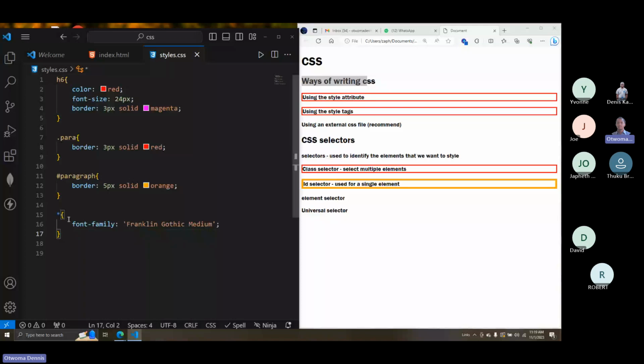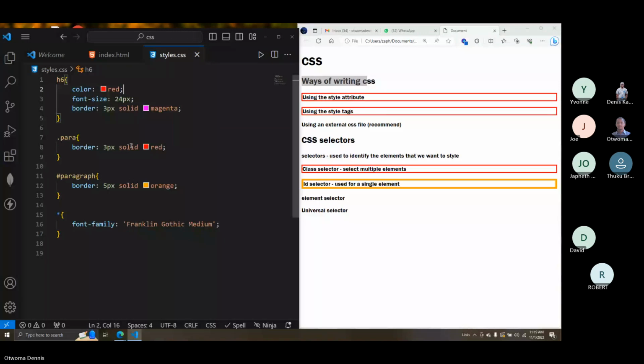Now, I'm going to give you only one use case for this universal selector, and that is the only time you should be using it. Let me give you a spoiler. It is used to do what we call global resetting. We'll be looking at global resetting shortly, but for now, just understand that this universal selector should be avoided at all times, except for that use case, which means that once you've used it once, maybe on top of your page here, don't use it anywhere else unless you are very, very, very sure that you want to use it, or else it's going to give you unexpected behaviors.